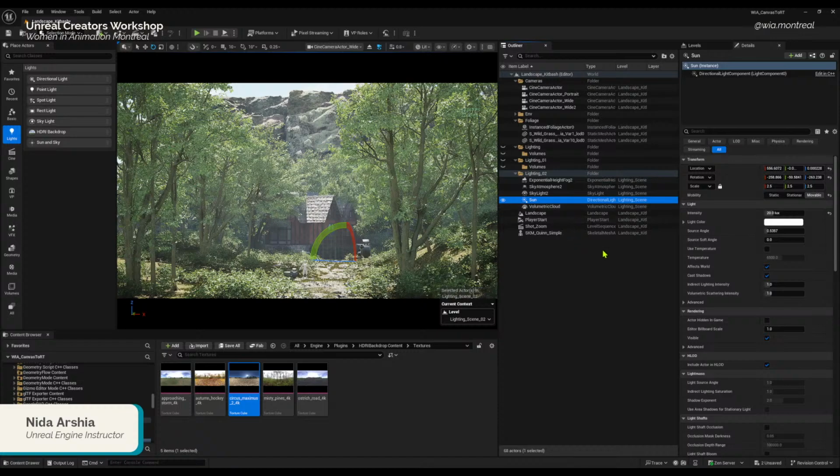So we are going to go to the sunlight setting, and we have a soft angle, and we also have a source angle. So by default it is 0.5357. Now if we start increasing this angle, we can see that the shadows are getting softer. So I'm just going to put a very high number right now.